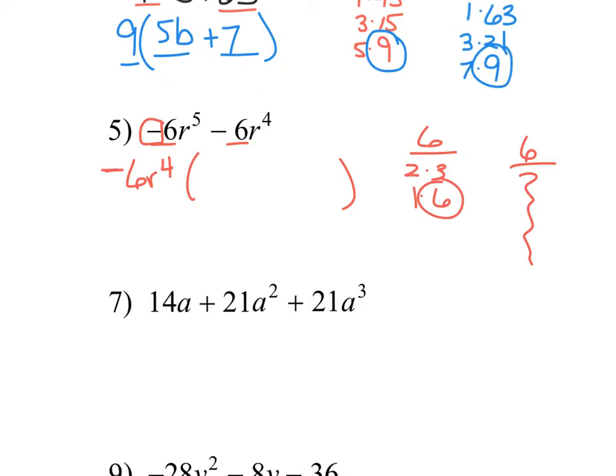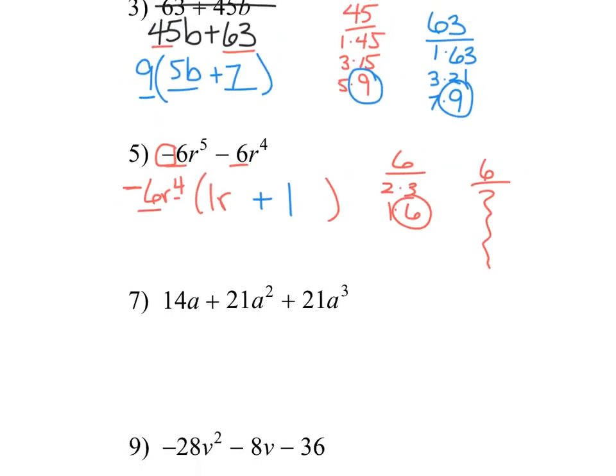When I think of what I have to multiply to get negative 6r^5, I'll have to multiply a positive 1, since negative times a positive is a negative. Then I need one additional r, since r^4 times r^1 gives me r^5. For the last part, we've got the identical GCF in the second term. If I want this to stay the same, what do I need to multiply by? Hopefully you said 1. And there's your answer.